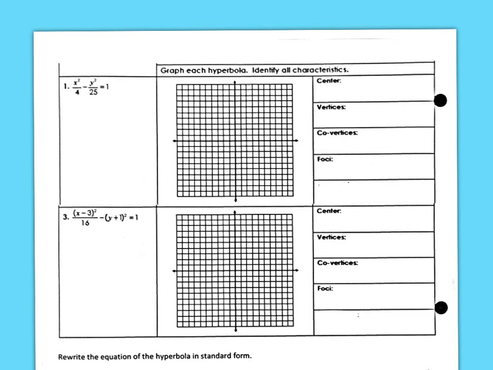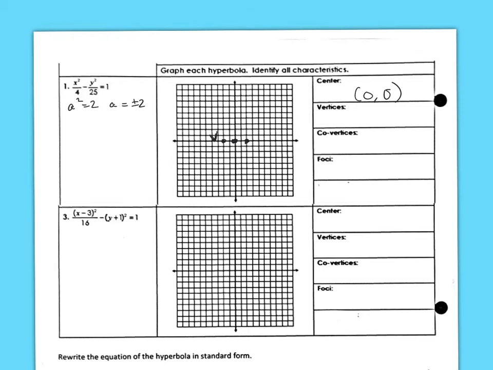Start with the center. It's the best place to start. Here we have no numbers on the top, so the center is 0, 0. I'm going to put that on my graph, so I just remember I got to count from there. Now, a squared is first, so a squared is 2, which means a is plus or minus 2. Now, that falls underneath x, so we go left and right 2. These are the vertices. This matters because this is how we're going to draw the graph.